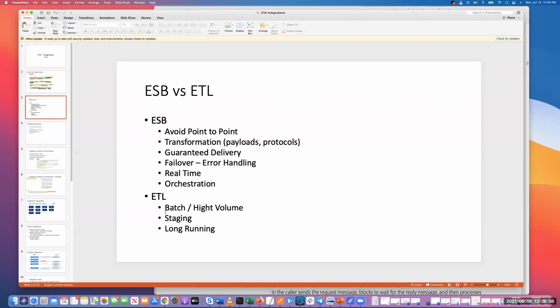And ETL, I said I'll be using for batch and high volume integrations. It usually has a staging environment which can do all the deduping and other pre-activities before the data is loaded, and it's meant for running long-running operations. It could be days or hours for a data load, but ETL is meant for that. So these are things that I highlighted. You can probably add and remove certain things in your presentation, but I want to make sure that you always bring up ESP here, because that's one of the comments I got in my first feedback.